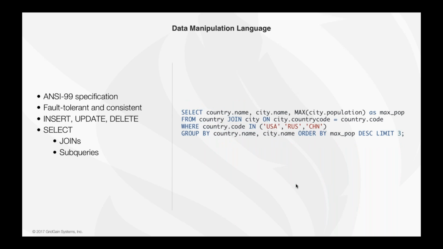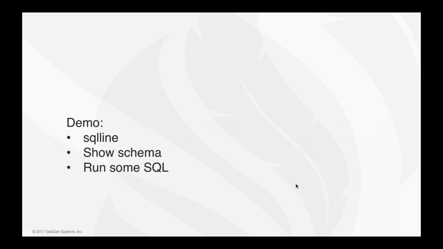Data manipulation language, again, SQL 99. And here's an example of a SQL statement. You can see select, from, where, group by, order by descending, limit. Standard syntax, following the ANSI SQL 99 specification. And because this is working across a distributed environment, all the benefits that you get in terms of cluster computing, such as fault tolerance and so on, come into play. Ignite manages all these for you.